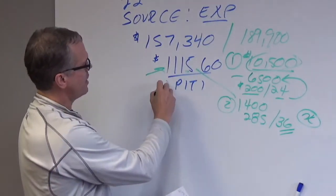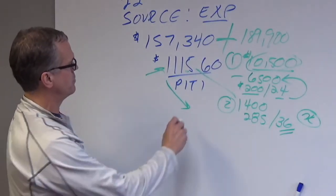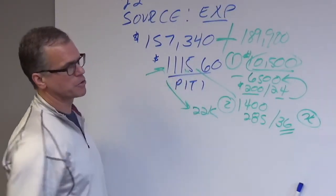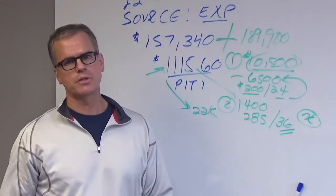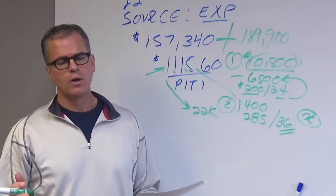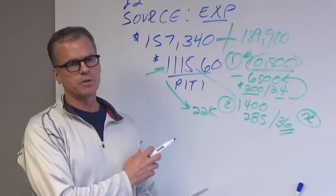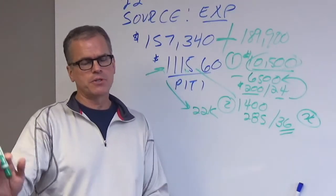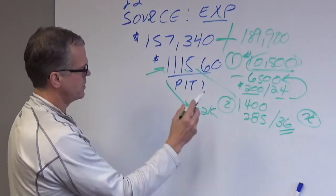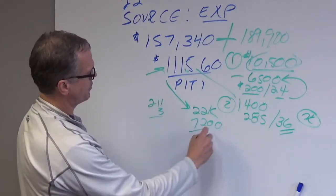On the principal paydown, it's not huge, but as part of payday three, where you have the difference between the sale price and the mortgage — about $32,000 there. We already collected $10,500, so you've got about $22,000 coming at the end, plus principal paydown of about $200 a month — that's $2,400 a year times 36 months, about $7,200. This is a subject-to, so will we call the buyer up and push them on financing? No. We're putting them through regular screening — it's our mission to get these buyers financed. On a subject-to, there's no reason to push them; we give them a 36-month term on purpose. So on the back end you pick up another $30,000 or so.